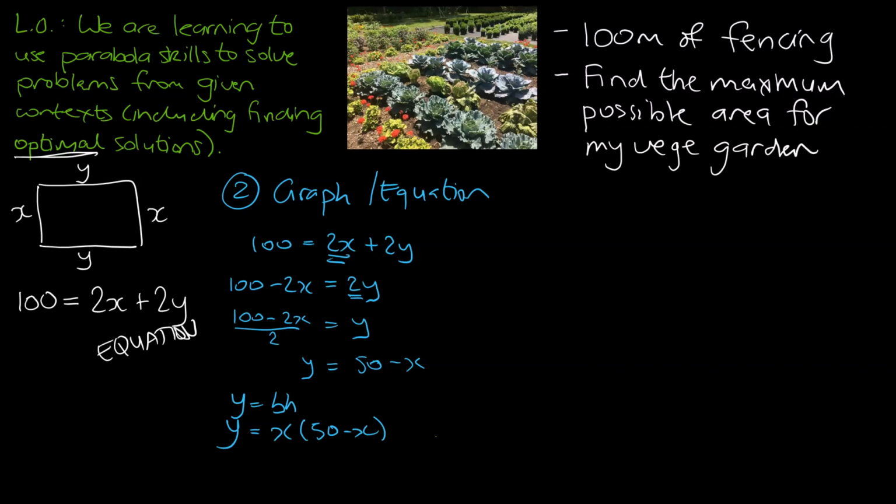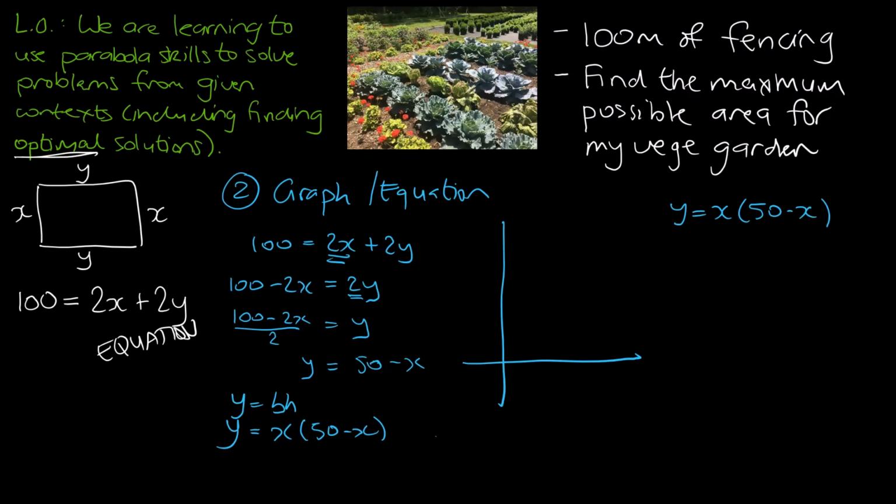So let's draw or sketch up just a quick graph. So what I'm going to do is I'm just going to draw the x and y axes, mainly in the positive area, because you can't have a negative length or a negative area. And what this equation tells us is some good information about the x-intercepts. So let's find out what they are, because that is how we can find the vertex.